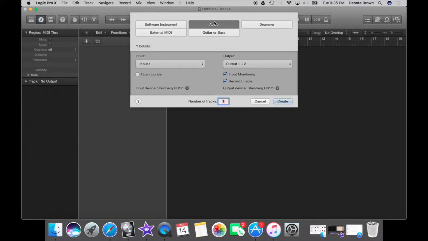So once you get your audio clicked, you make sure that your input device is correct. I got a UR12. My output device, UR12 again, that's just telling me what microphone you're going to use and what speaker you're going to use. Both of mine are being fed to my UR12. You may have something different. It's all personal preference. At the bottom here, you see number of tracks. Generally, whenever I'm doing a song, I start off with 4 tracks, and that's just to get me started. So I'm gonna go ahead and put 4 here, and then you're going to want to hit create.